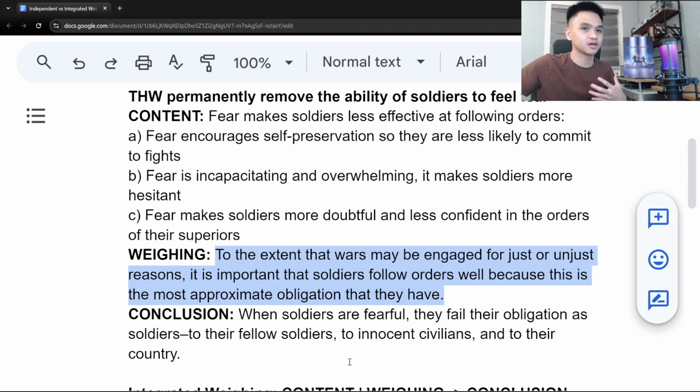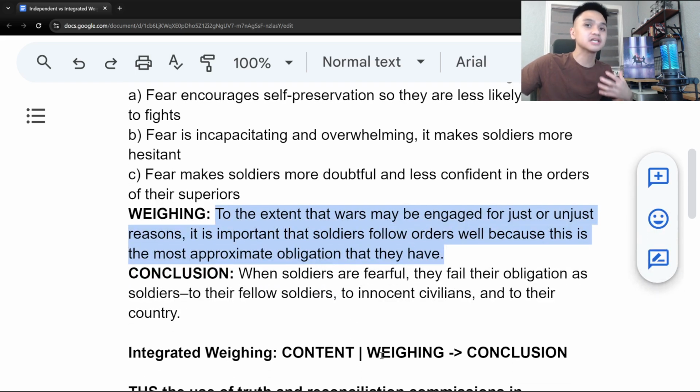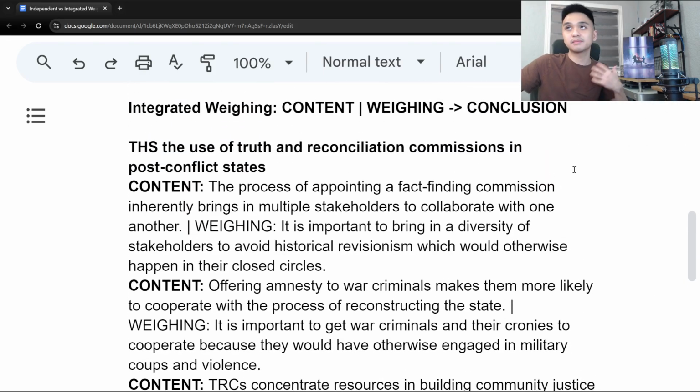If you want to make it more explicit, and that might help you in an argument, and usually it will, here's the integrated weighing structure that I'm trying to encourage, or at least help introduce, for you to understand how arguments can improve and the progression by which they become very tied with one another, so it becomes very powerful. It's a very nice structure that I think really applies for case building, world schools, or, if you can, in an actual British parliamentary debate, even though it's very difficult in 15 minutes. If you want to double down on a particular extension, this is the way to go, because it makes the argument very comprehensive. You have many win conditions associated with every weighing that you do, and that's how you can win eventually. So let's do it.